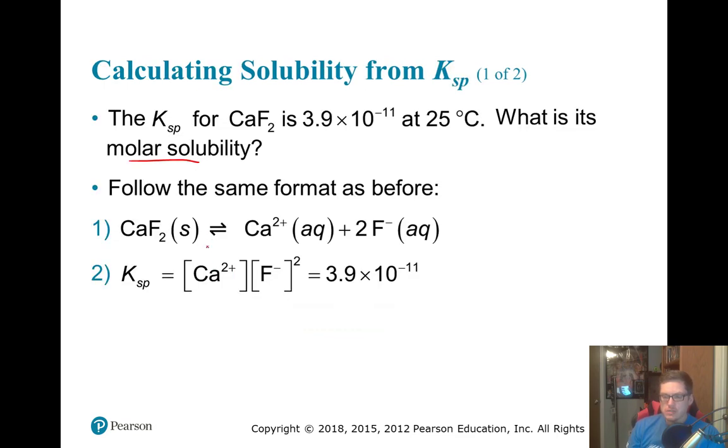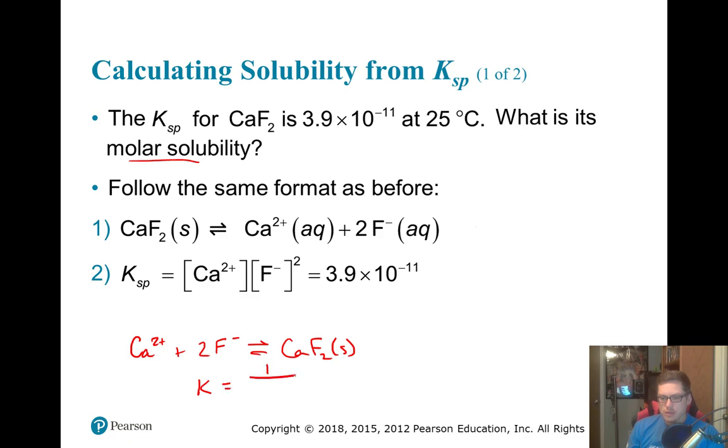Okay, so first thing we need to do is figure out the molar solubility of the ions. So we need first this reaction. Okay, so we write out the reaction. You're always going to put the solid on the left and then the ions on the right. Just for a note's sake here, if you took this guy and wrote it backwards, so this would be Ca2+ plus 2F-, and it forms CaF2(s), these would be aqueous, then this equilibrium expression would look like this.